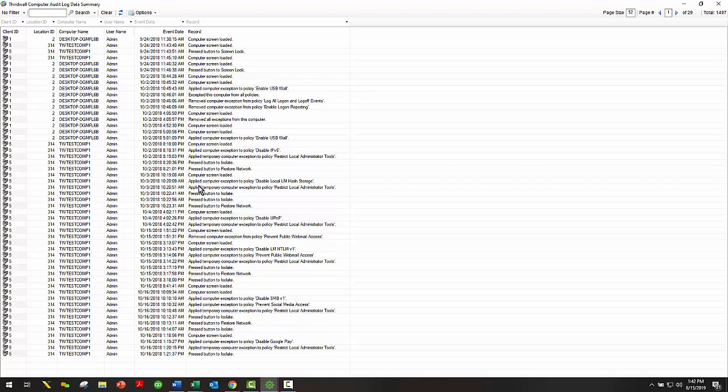I keep more than 60 days on my computer because I know how to do that. But you'll keep 60 days worth of data, and it will show you all of the different policies that apply, all the different actions that you've taken, rather, within ThirdWall for an internal audit purposes.